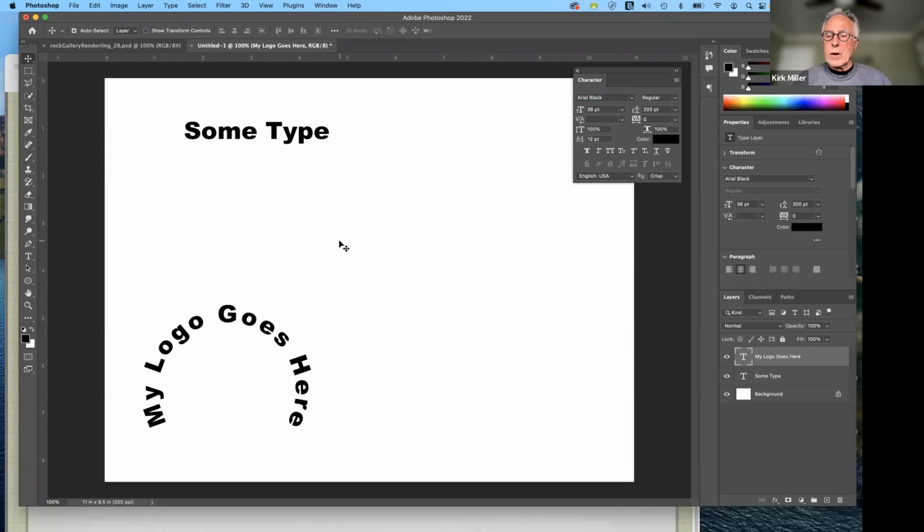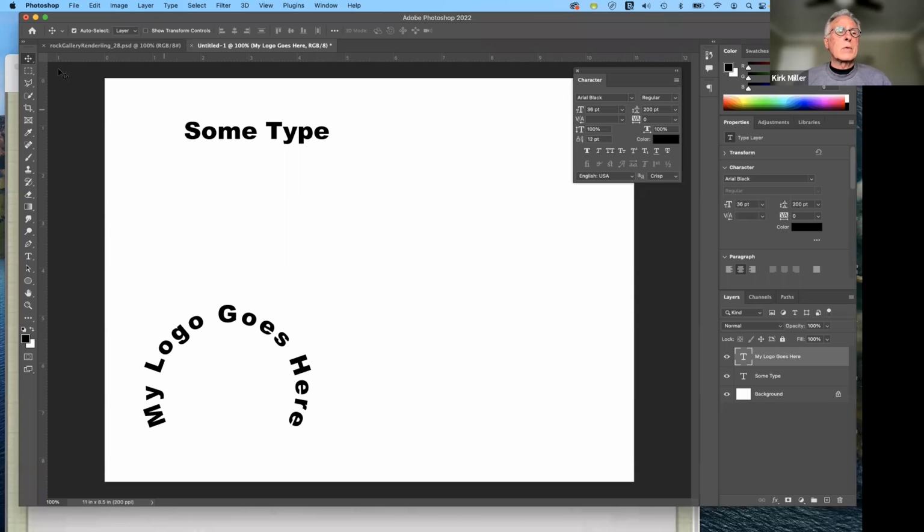You needn't worry about the resolution of them because it automatically adopts the resolution of the file that you've created. So if you have a file that's 72 pixels per inch that you're using on the web, they will adopt to that resolution. If you're working in print and they're 300 pixels per inch, then they will be at that size.